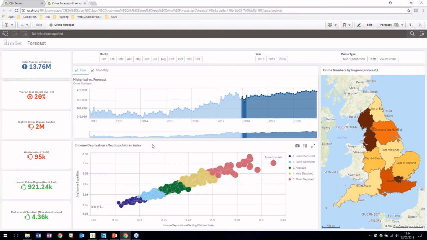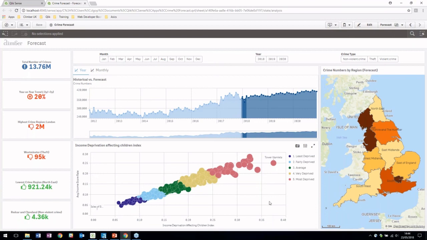And in here we have the average income score and the income deprivation affecting children index. So what we actually can see is, the higher the score, the worse is, let's say, your area.